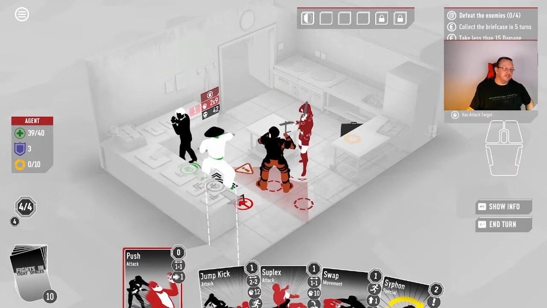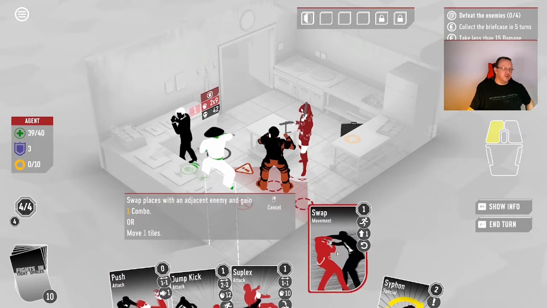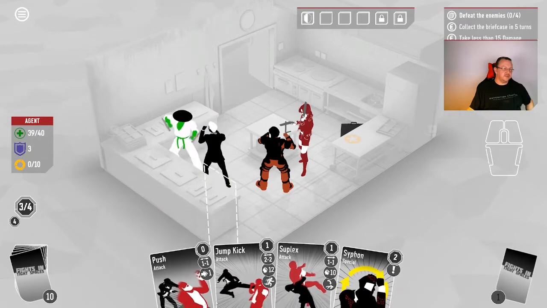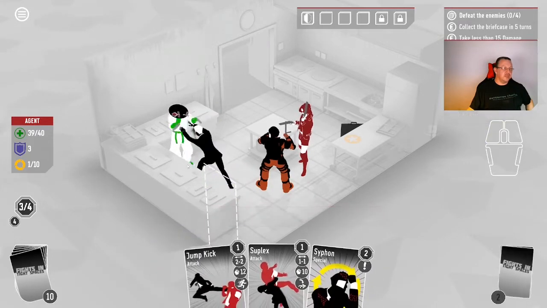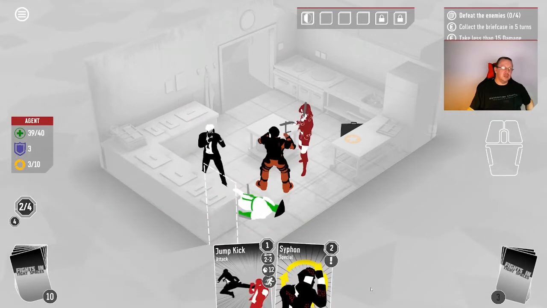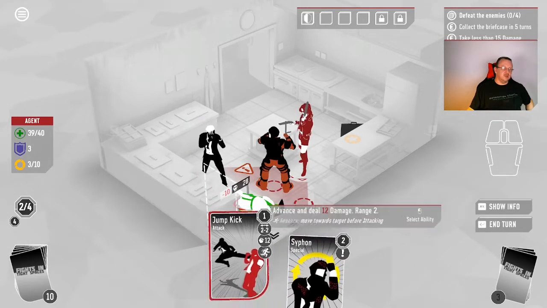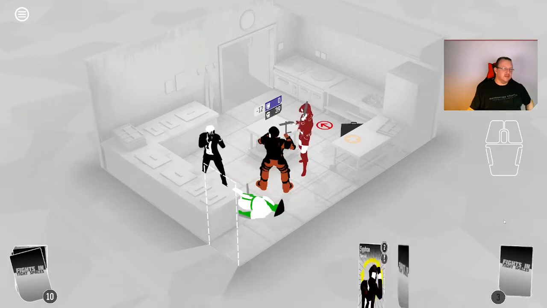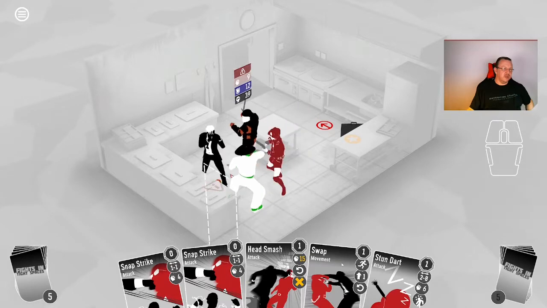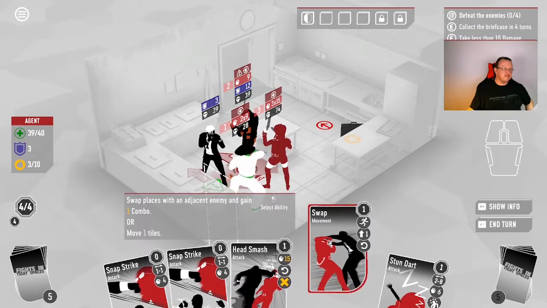Alright, this guy blocks everything from the front, so there's no actual point in... Push, get... alright. I don't see a way of getting over there. Oh, yes, look. Yes, no, mate. Yes.